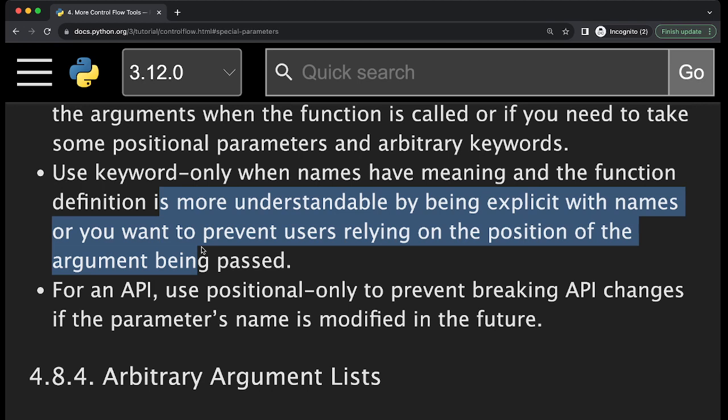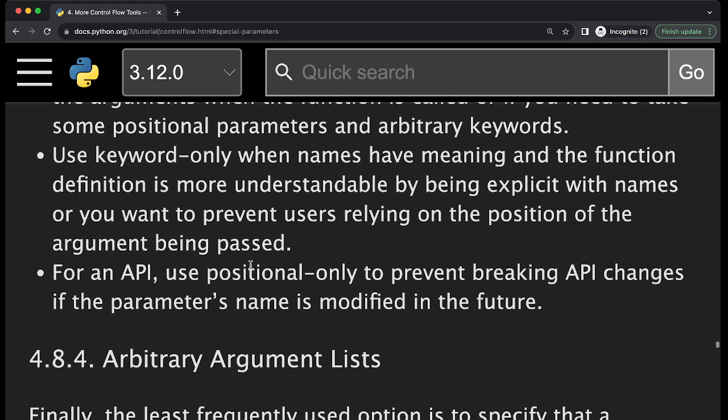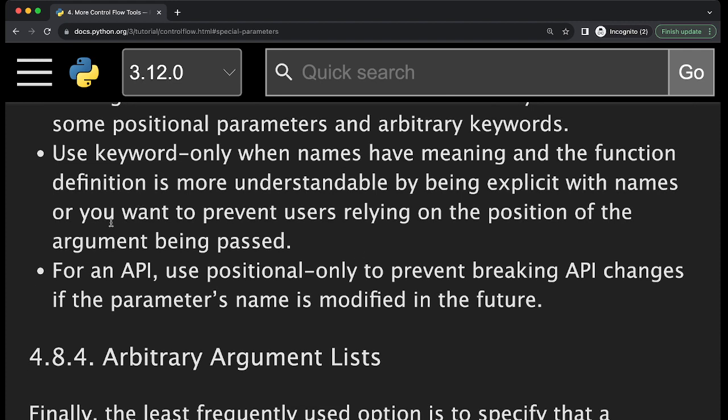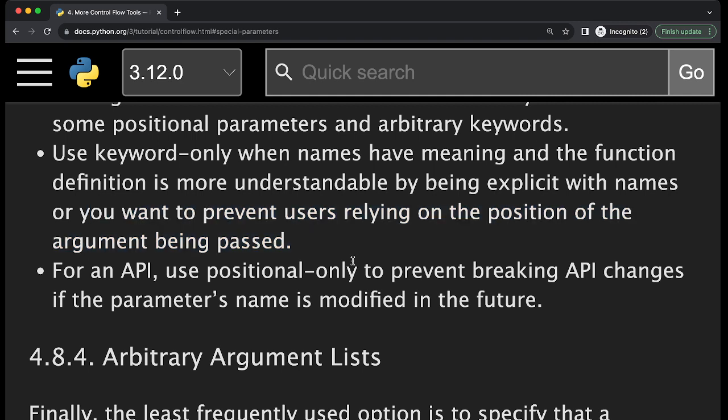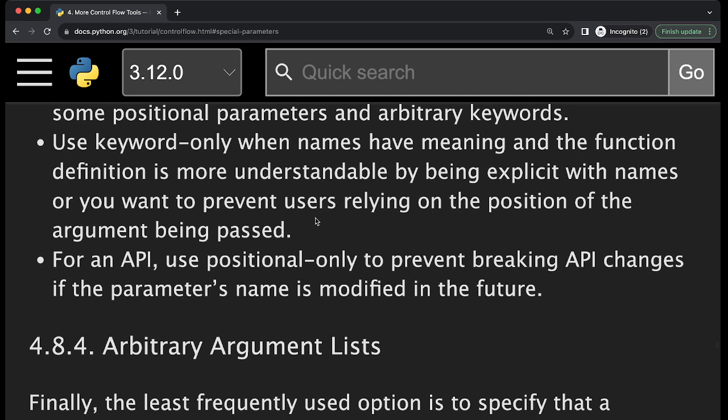If that is the case, then you should go with keyword-only arguments. Or let us say you want to prevent users relying on the position of the arguments being passed. If you want to give users flexibility, so that you can change the order and call the function in any way, just the values matter.